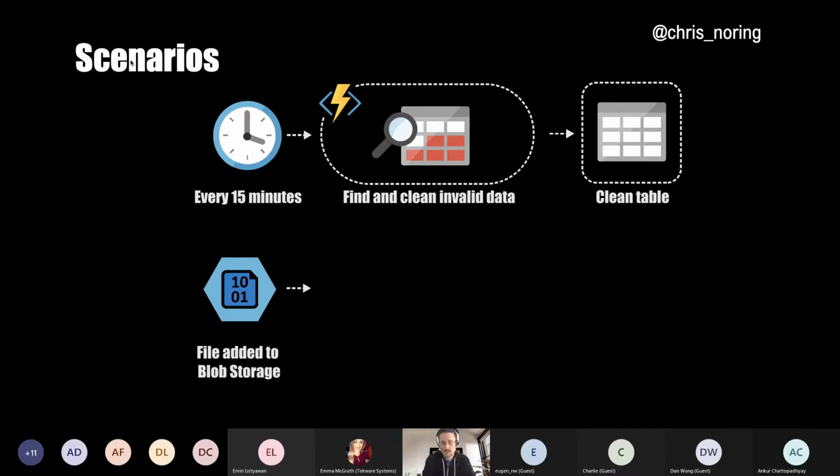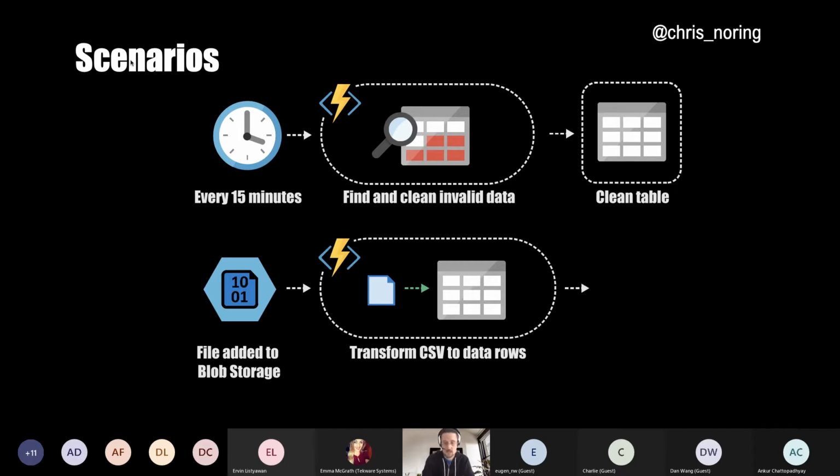So that's one use case. Another use case is, for example, when a file is added to a blob storage. And as you know, in a blob storage, we can store things such as JSON files, images, videos, some kind of file. And we want to know when that happens. And the good news is that we can listen to that event. So either if a file is being added, deleted, or updated, we can listen to that event. And as a result of that event, we might want to open up that file, because let's say it was a CSV file. We want to grab that data and insert that data into a database.